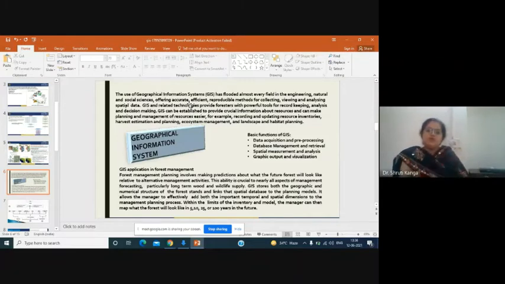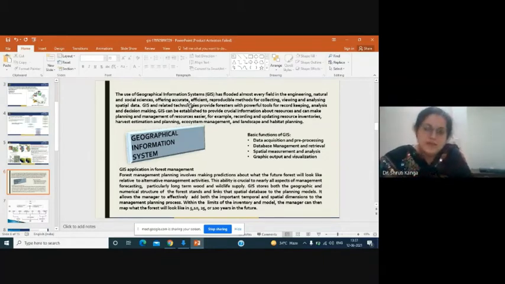Here we are talking about forest mapping, or forestry applications in GIS, so that's why we are only focusing on the forest. But other than forest, if you talk about engineering, dam site locations, water resource mapping, or natural resource mapping, anything you talk about, GIS helps us in collecting, viewing, and analyzing proper data sets. So this way it is a very helpful tool.